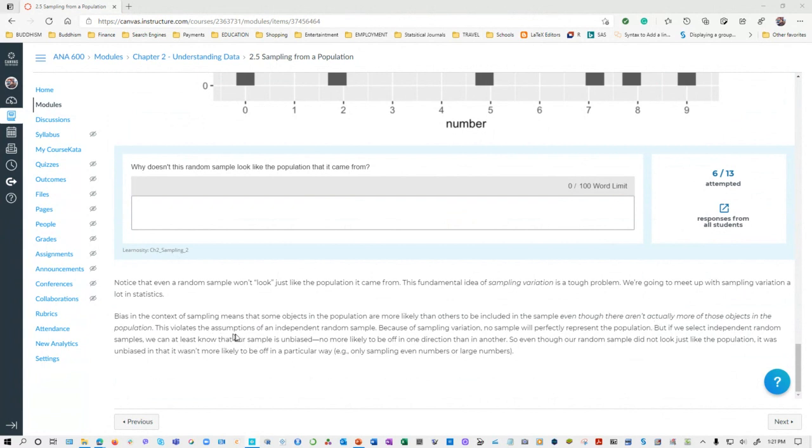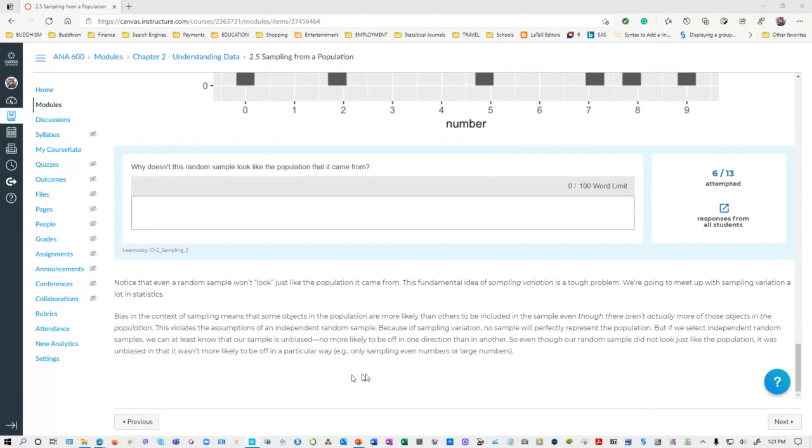This violates the assumption of an independent random sample. Because of sampling variation, no sample will perfectly represent the population. But if we select an independent random sample, we can at least know that our sample is unbiased, no more likely to be off in one direction than in another. So even though our random sample did not look just like the population, it was unbiased in that it wasn't more likely to be off in a particular way.